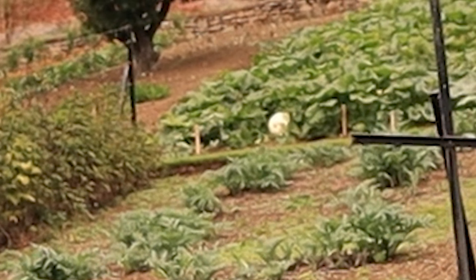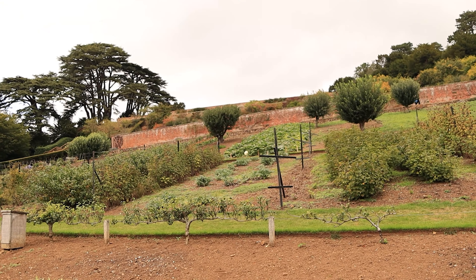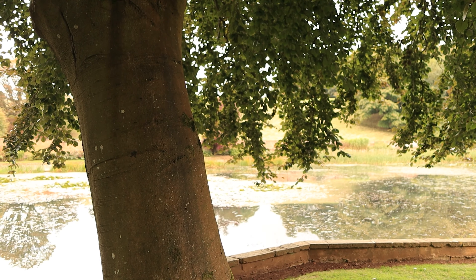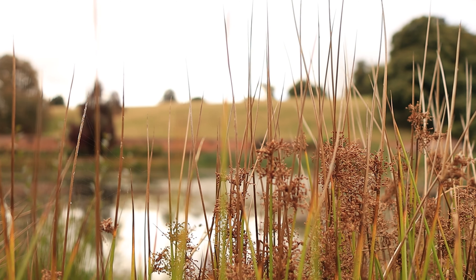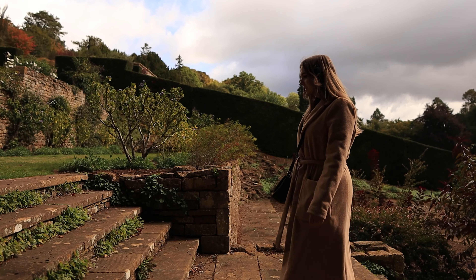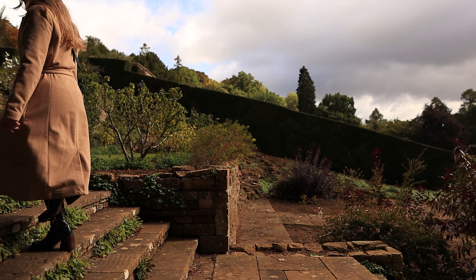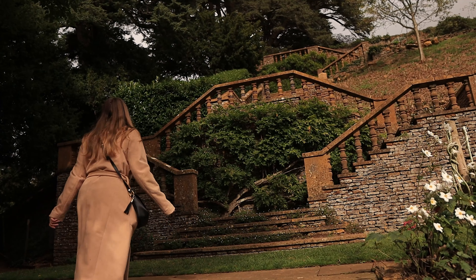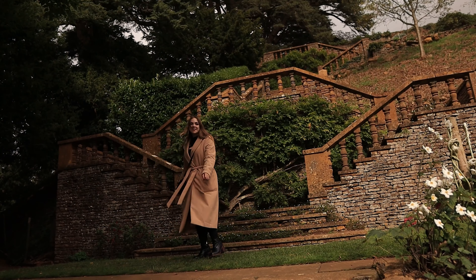Definitely the most surreal room is the one full of Japanese samurai armor. This armor dates back to around 1830 and was made in the Japanese province of Kaga during a time of peace, so it was purely decorative rather than practical. Charles Wade purchased this armor in Norfolk, which is just amazing — there's absolutely no clue how it would have ended up there, and the story behind it must be incredible.